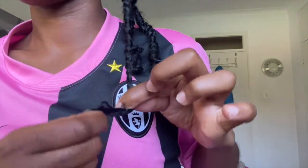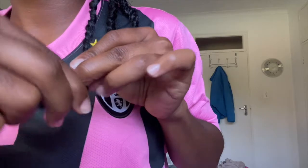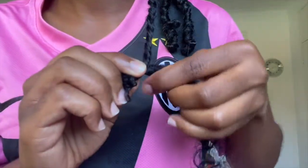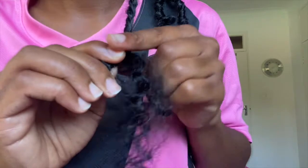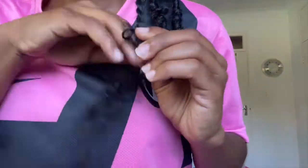As I'm wrapping it down I make sure that I cover my braid so you cannot see it, and once I hit the length that I want I'll proceed to make a loop around my index finger. I will then remove my index finger out the loop and take the piece and start wrapping it back in an upwards motion but in the opposite direction of how I was wrapping it coming down. I will wrap the piece all the way until the last bit, and once I reach the last bit all I do is tuck it right inside the lock — and that is how I achieve my lock.